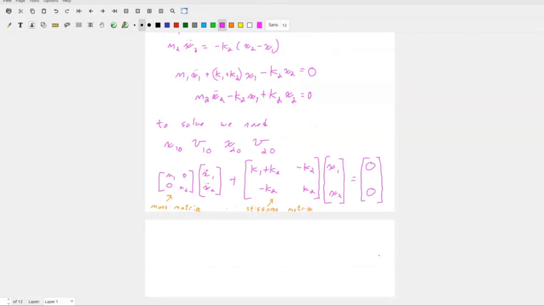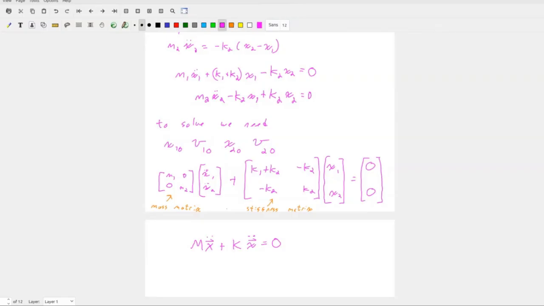So we can write it that way. It's a big matrix. Takes a little bit to write. We can also write it like this. And different people use different notations. Different fields use different notations. But we're going to write it in this class as M x double dot plus K x double dot is equal to 0. The arrow shows us it's a vector. The capital K tells us it is a matrix. A lot of people use bold. It's hard to use bold when I'm writing stuff down. So I just use that.